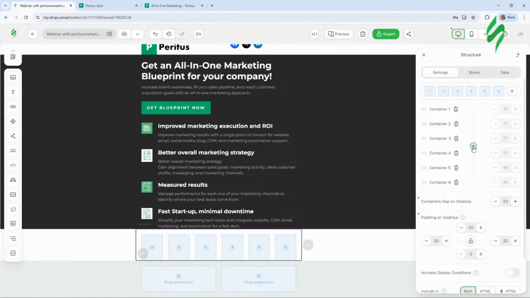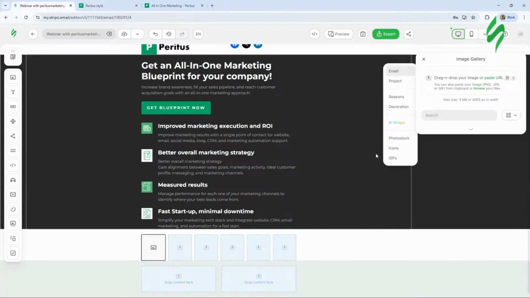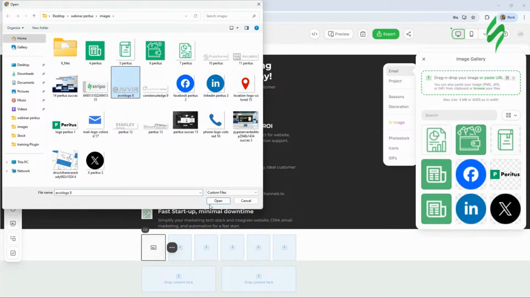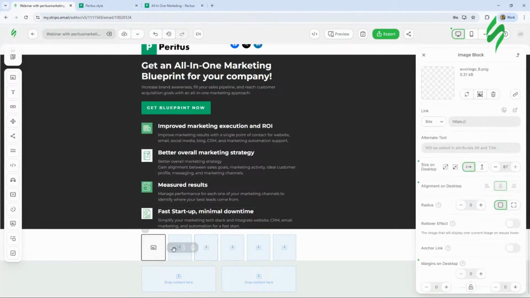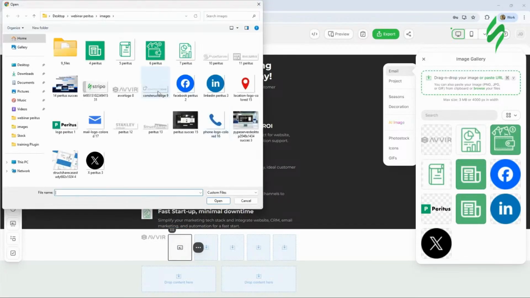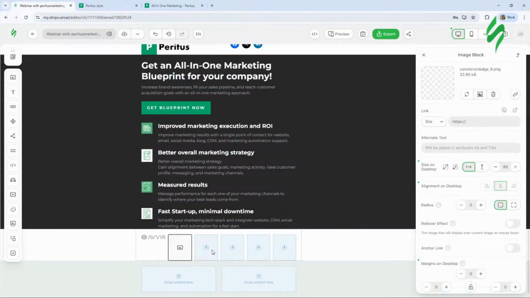So it's very easy. Let's decrease the containers gap a bit on mobile, and just one by one, we will put the images here. First, it will be the logo of this customer. And second, it will be this logo.